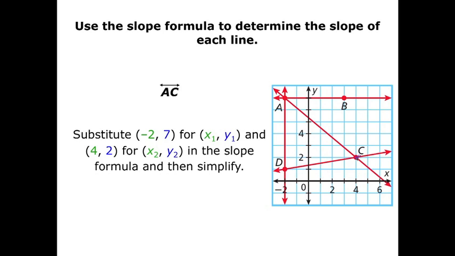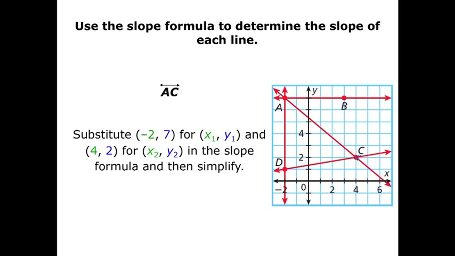It doesn't matter which one you apply them to, so don't feel like you're stuck having to look left to right, calling the one on the left x sub 1, y sub 1, and the one on the right x sub 2, y sub 2. It doesn't matter. Whichever one you do that to, it'll still work out. You may end up having two negatives that result in a positive, or in this case, having a positive on top versus a negative on top versus a negative on the bottom. So it really doesn't matter in the end. Your answer will work out the same either way.